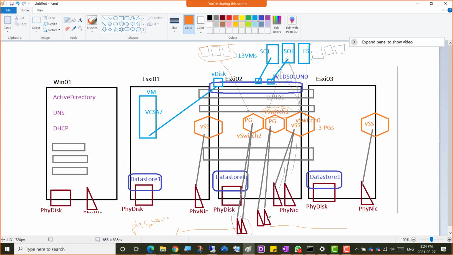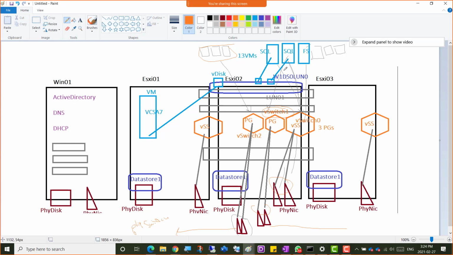vSwitch 1 we're creating just to have some of that traffic flow burden sent away from these two physical NICs to these two as well, and then you keep on creating, and you're just simply dividing the traffic of virtual machines among different physical network cards, provided that you have enough physical network cards to go for these kind of vendor best practices for regulating the traffic, dividing and regulating the traffic to keep it fast during peak hours. So that would be the purpose of creating a virtual standard switch.